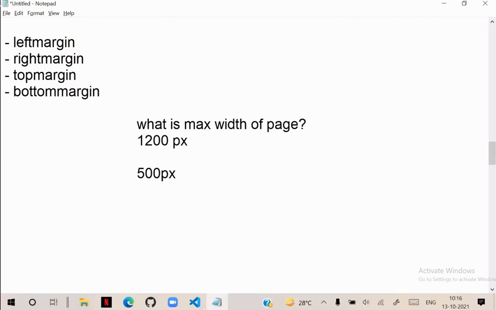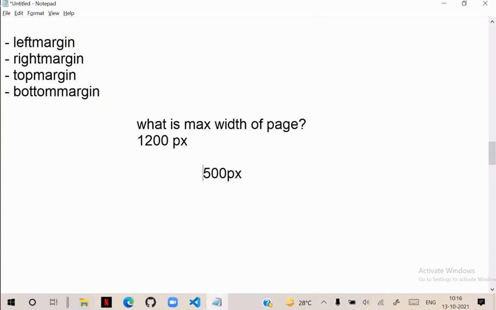That means 500 pixels you have to leave for content. Margins you have to keep within that. That means in between, how many pixels do you have to leave for content? 500. Make sure that your content is within 500, because 500 is suitable for mobile screens.